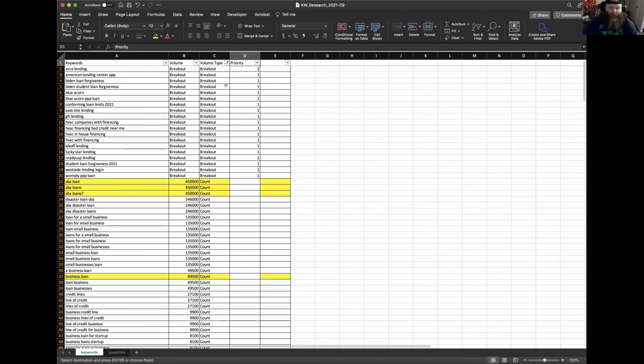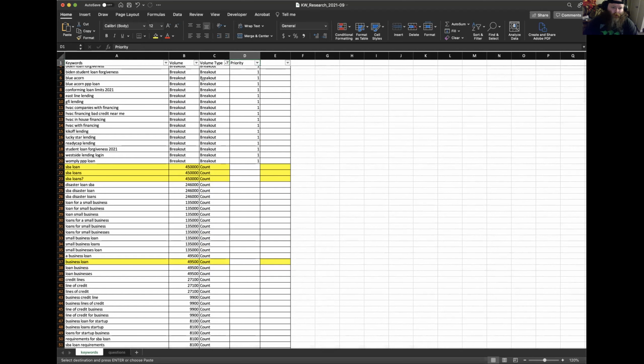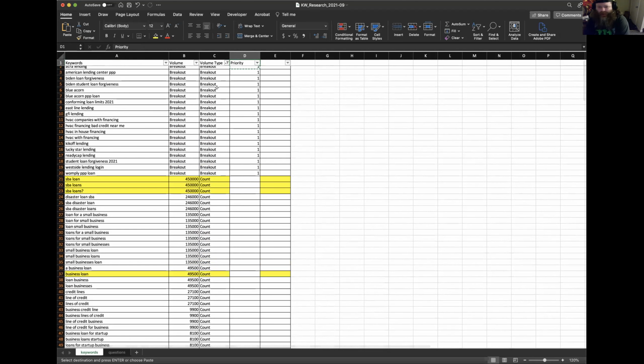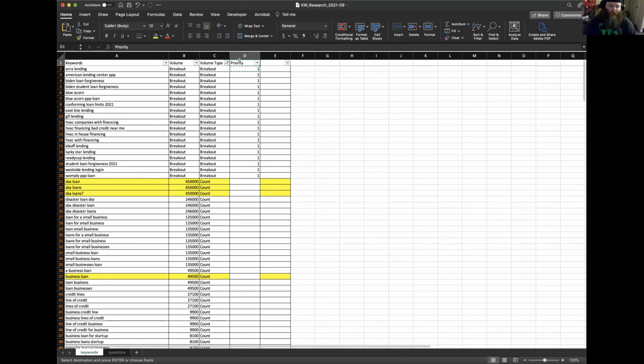So in this instance, I'm going to apply trend content first and count content second. But I'm going to do a staggered approach. So breakout is 1 because there's only 19 here. And on top of that, some of these are likely not even going to apply, which means that the client we're talking about, Pro Finance, they're likely going to be able to cut away some of these and not even have to create content for them.